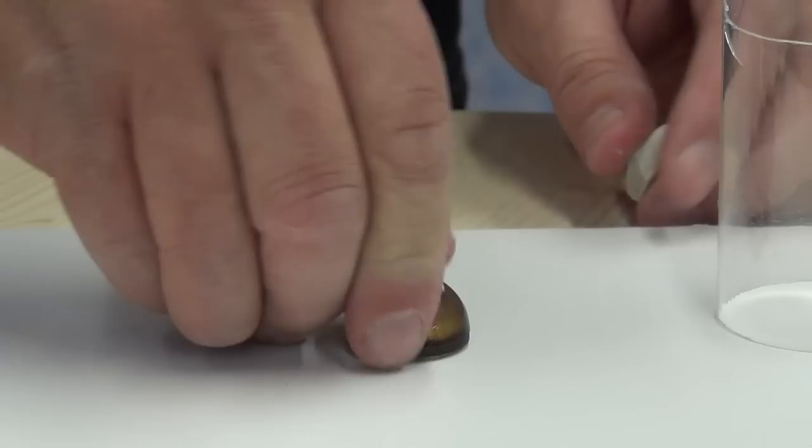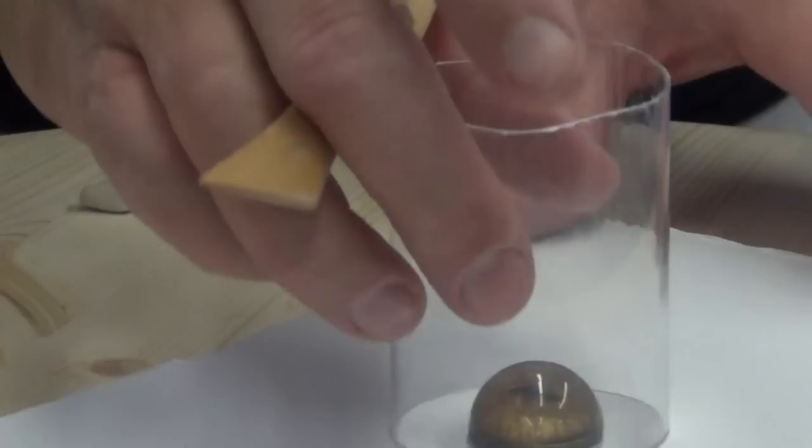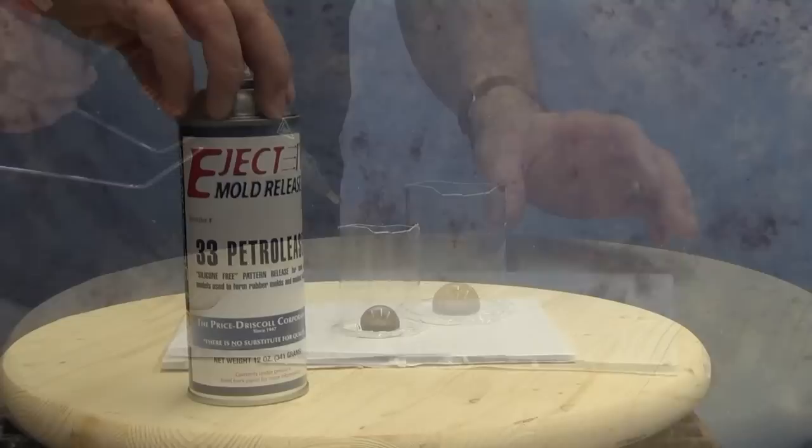I'm using that clay just to stick it down to some foam core. The eye itself weighs enough that we don't have to worry about it floating when we go to make our mold. It's a quick and dirty mold so we just press it down to the board with that clay. It's really important that we make sure there's no air trapped inside that glass eye, because when we pour silicone over this eye form later, we don't want that air to come out and create a giant air bubble or void in the mold.